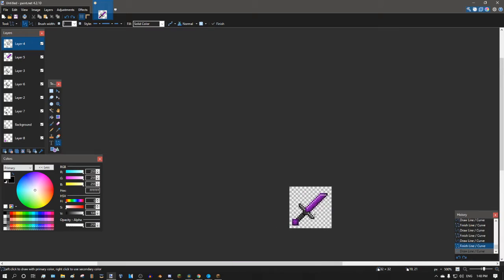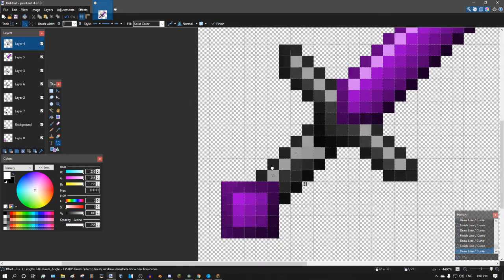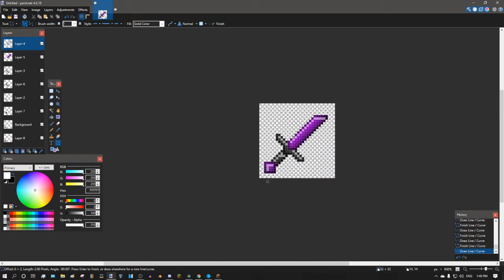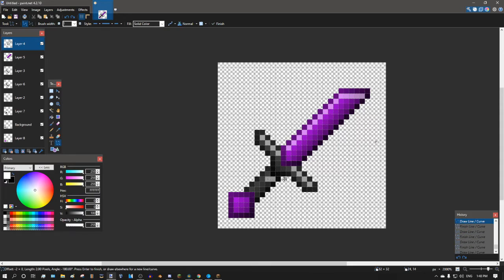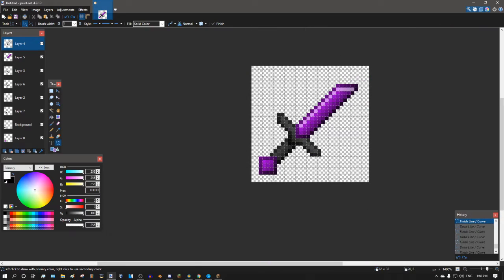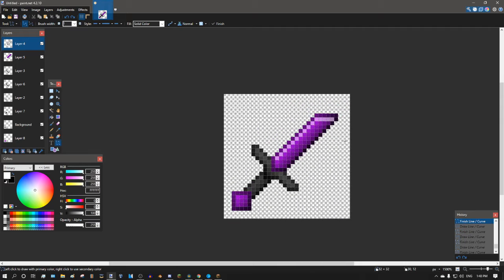You can do that if you want, but yeah, maybe I'll do it. I'd usually just do it for the blade because for the black parts it just becomes way too bright. So yeah, and here's your sword.